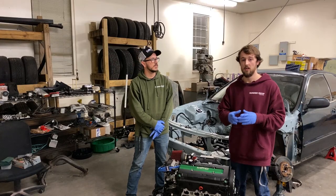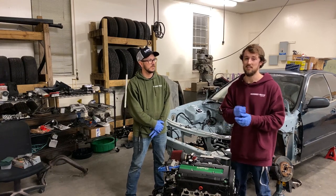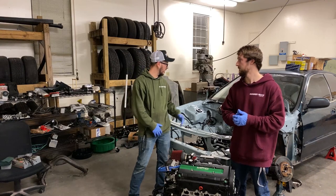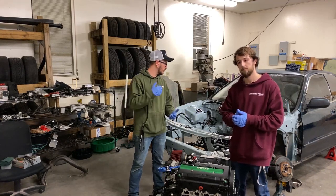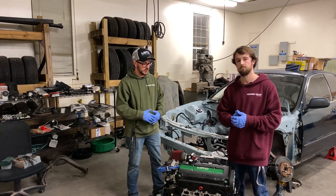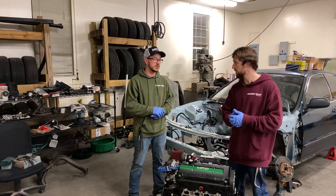All right guys, so the swap is complete and we are really excited because it is about time to drop this motor in. Yeah, I mean, we've got ABS deleted, a bunch of brake lines ran. We've gone through, painted the bay, redone all the wiring and re-loomed everything. So next week when you guys tune in, hopefully this motor will be dropped in and we'll be scooting on down the road with it.